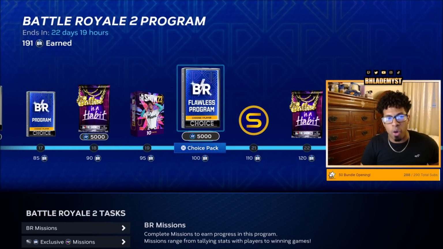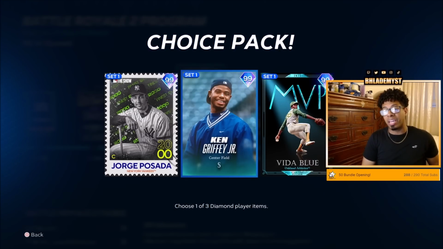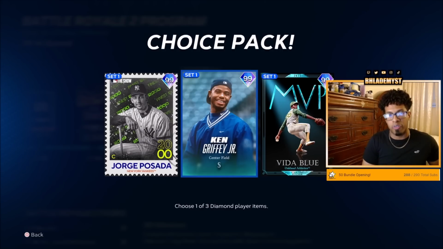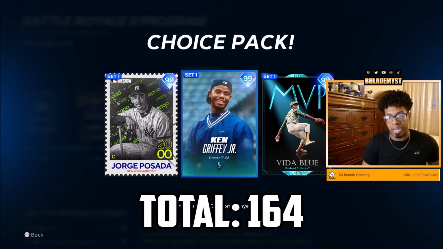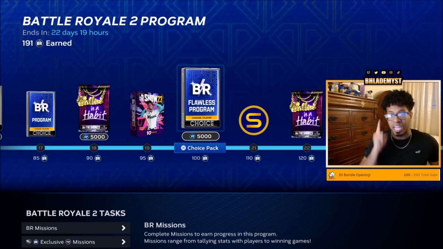In Battle Royale, we only have 1 set one card. I'm telling you, Battle Royale, despite only having 1 set one card, it's worth it, especially when you can pick either Ken Griffey Jr. or Jorge Posada. Both of them you can't go wrong with. It depends on what your team needs, but Ken Griffey Jr., if your team was butt naked, would always be the option you go with. Battle Royale only offers you 1 set one diamond, and there are 22 days left for you to complete this program.